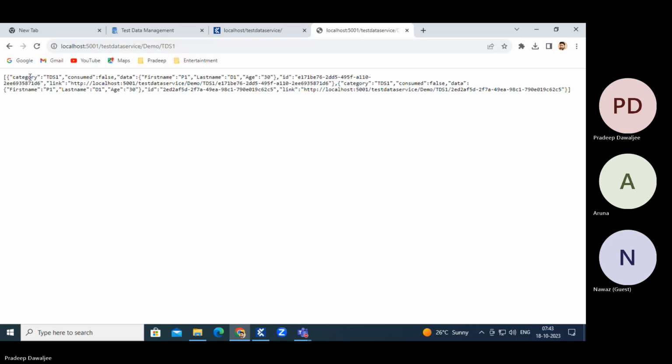Click here, and you are getting that data. So in TDS1 category, you see first name value is this, last name value is this, and age. Same way another one, first name, last name. So in the form of an API, the data is getting displayed.